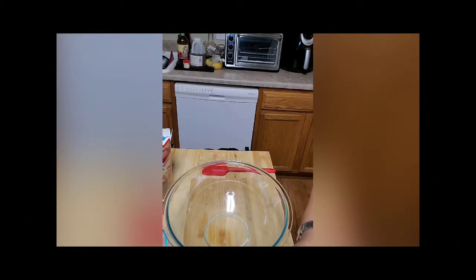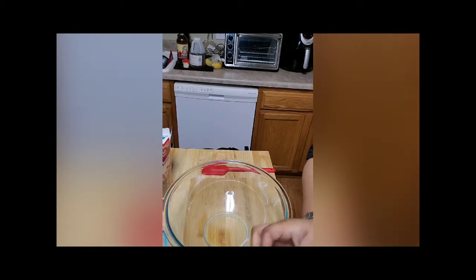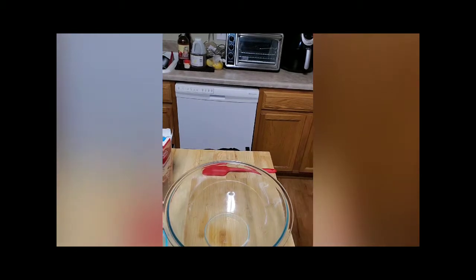So getting started with the brownie. Okay, let me think of the name again. The caramel poke brownie cake. Does that sound good? Like I said, I'm doing this one straight from the hip.